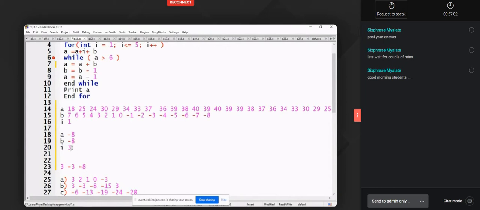Next. Now I value becomes 4. The first step is going to be what? A is equal to A plus I plus B. Okay. So if you add all these values, now what you will get is you will get 4 as a result. Sorry.